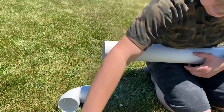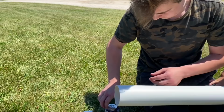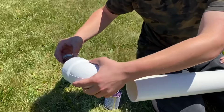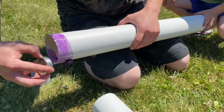Here, hold this. And I know which one's primer, this one's glue. Yep, that one's primer, that one's glue. Papa told me this and you did it yesterday. Here. Gotta get all the, yep. That's a lot of glue. It's not glue. This is the primer part. Okay, do a big piece. There you go.